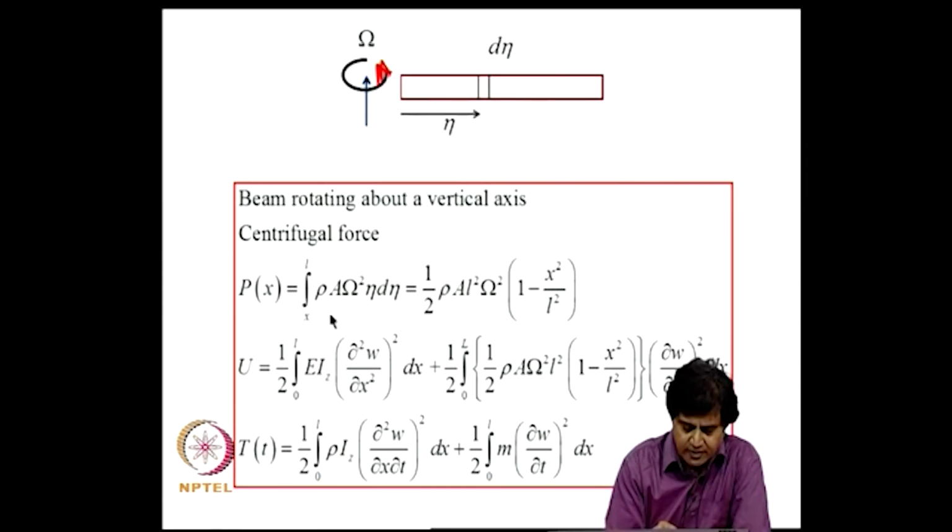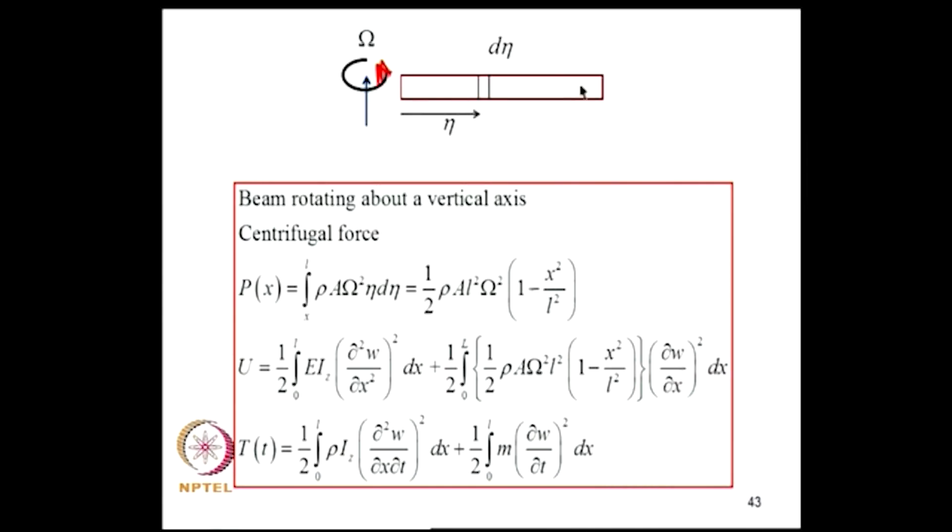So, this is the axial load that will be present, and that will be a function of the velocity of spinning. So, now the strain energy will have energy due to bending, and this is the energy due to the spinning action. So, this has to be now discretized. Again, if you now consider kinetic energy, this is due to rotary inertia, this is due to bending. So, now our W is the only field variable, we can go ahead and formulate the element stiffness and mass matrices.